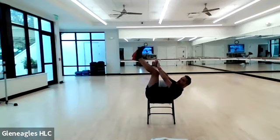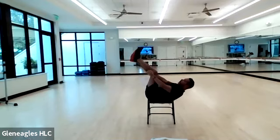7, 6, 5, 4, 3, 2, and 1. Can you hold them up? Lift your back, shoulders off the floor. Hold the leg up. 3, 2, 1. Switch legs. If you're seated, switch legs. 3, 2, 1. Grab your hamstring.